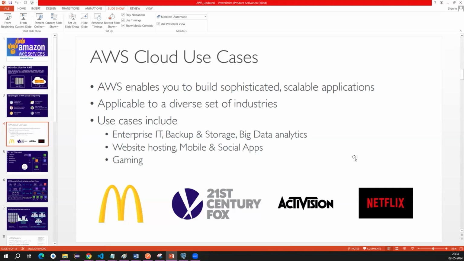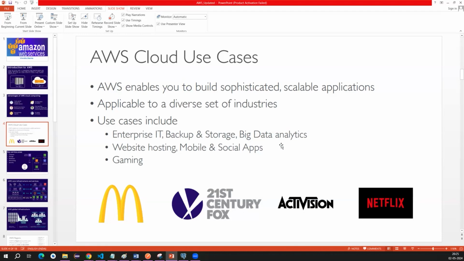Any kind of website where you have movies, Amazon Prime, Disney Hotstar, you are seeing the IPL these days. Where do you think it is getting streamed? This data is coming from data servers only. But where are the data servers? On the cloud. So today, without the cloud, nothing is there. Clear? Everything is the cloud actually. It is applicable to a diverse set of industries. Any industry you pick, retail, marketing, banking, finance, we are using the cloud. Clear?